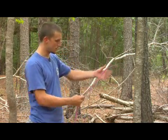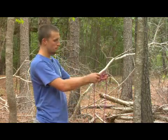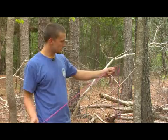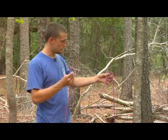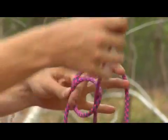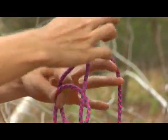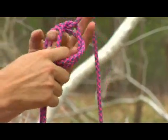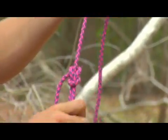To tie this knot, you're going to take one tag end, put a loop in it, okay? Come up with your other tag end, and you're going to come up through the loop, around the back of the other tag end to where it goes around the back of it, and then back down through the hole.